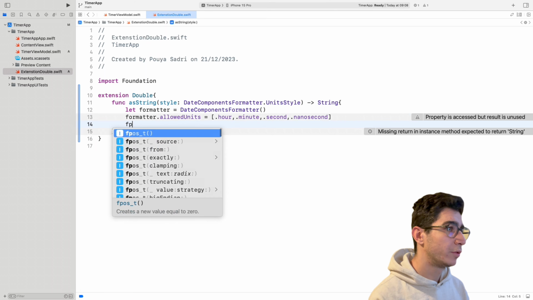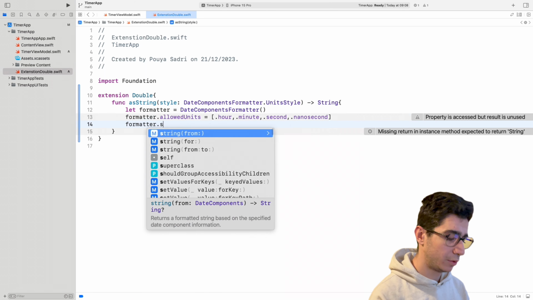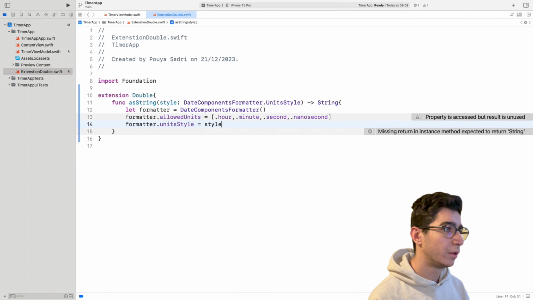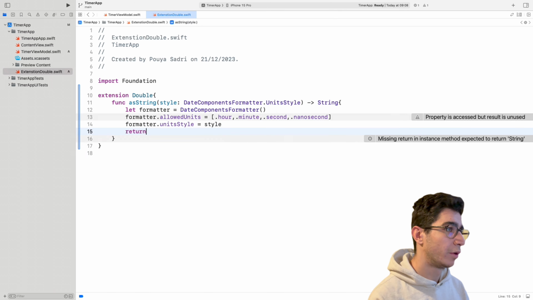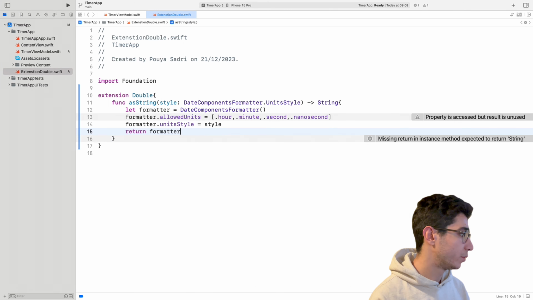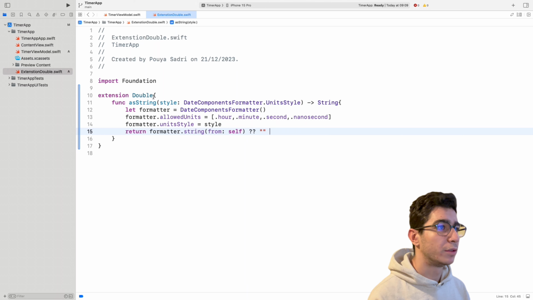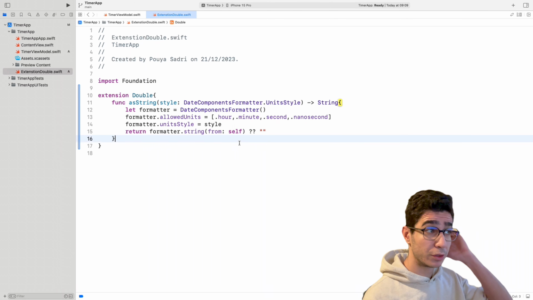And it is a formatter.unitsStyle. Its style equals style, and it returns a formatter string from self, and if not, it returns an empty string.